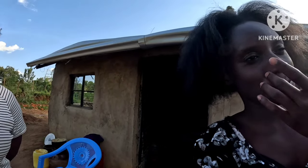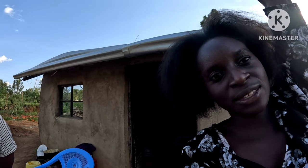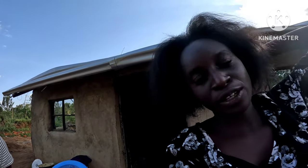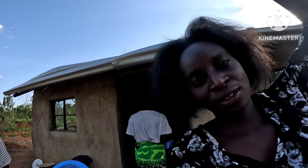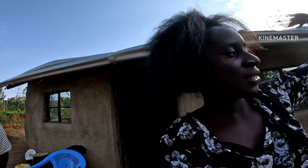I really appreciate. So right now I'm rushing to go and bring the woods where they had placed them. If you're not around, sometimes they may steal them. They usually do that when you're not on watch. So let me go, and we are also going to count all of them together. Then we see if they are enough for the building purpose.